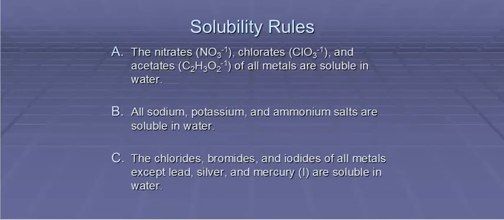So here are the solubility rules. Letter A, nitrates, chlorates, acetates. Anytime you see nitrates, chlorates, acetate in any salt, it's always aqueous, soluble. Letter B, anytime you see sodium, potassium, or ammonium, they are always aqueous as well. Doesn't matter what they're combined with. Letter C, chlorides, bromides, and iodides, just Cl, Br, I, of all metals, with some exceptions, lead, silver, mercury, are aqueous. And I've cut out some stuff under letter C. That's okay if you want to go ahead and mark that off on your notes. This is all you really need is this first sentence.